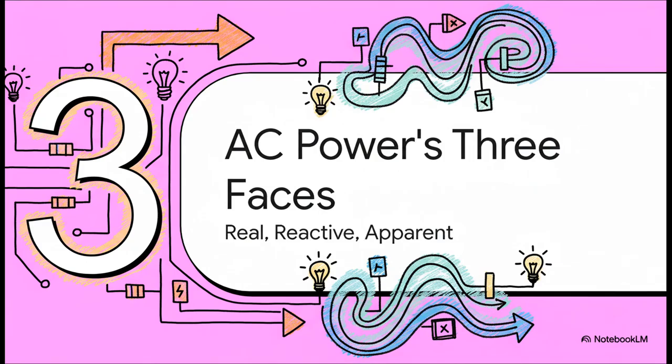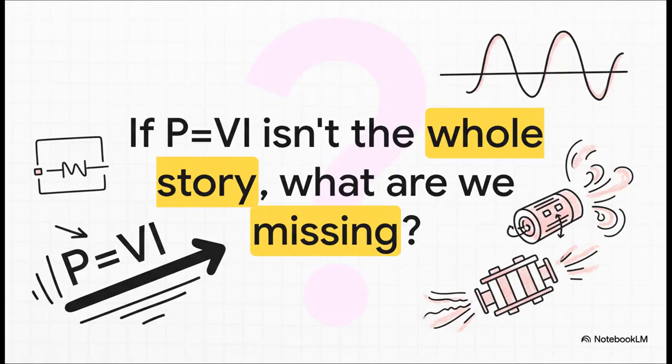Okay, so we've kind of cracked the voltage mystery, but that just opens up the next can of worms. When we start talking about power in AC circuits, it turns out it's not just one thing. It actually has 3 different phases. Let's meet them. Remember in simple DC circuits, power was just volts times current, P equals V times I? So easy. But in the world of AC, especially when you've got things like motors and transformers in the mix, that formula doesn't even begin to tell the whole story. There are other things going on.